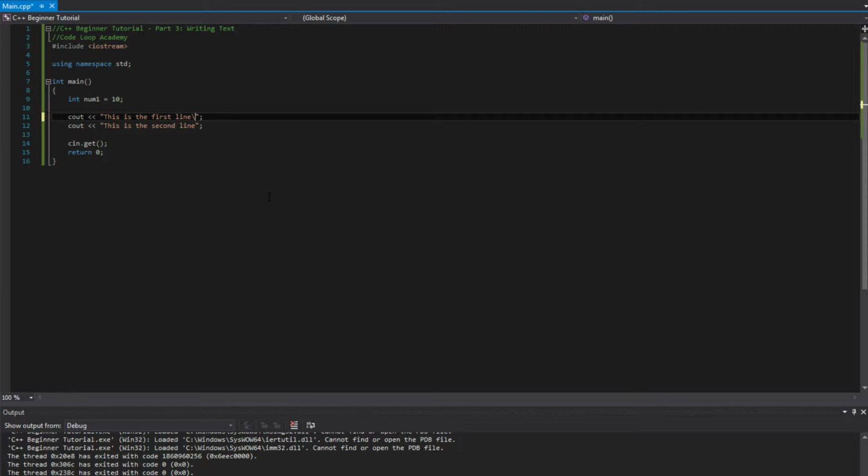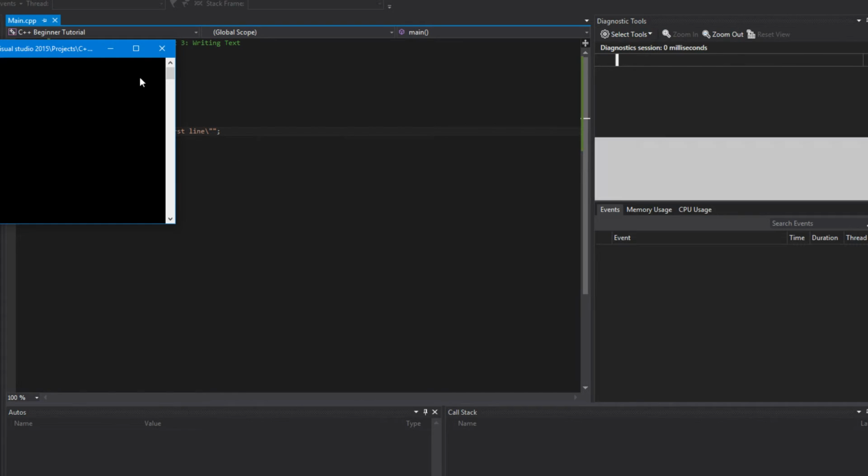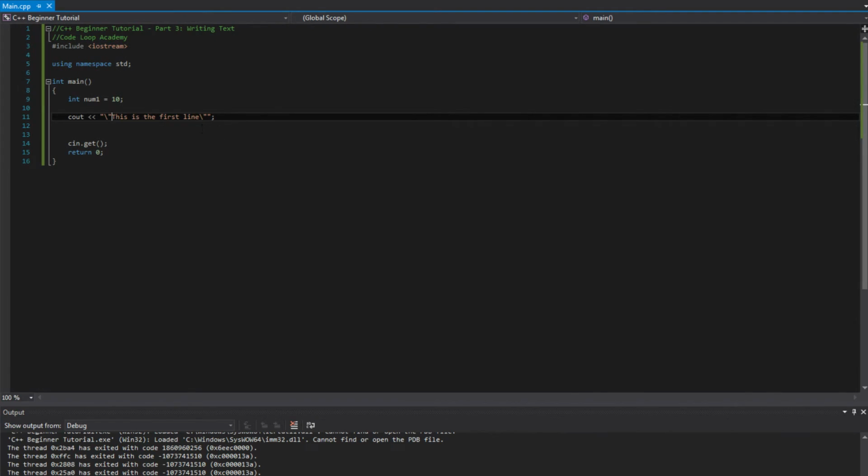Now, because this line is in quotes, how do we actually put quotes? If we wanted to say this is the first line in quotes, we can't just do this. We can't just add quotations. It just won't work. We run into problems. So we have to use a backslash and then quotation on each of the quotations. And then what that's going to do is it's going to let us put that in quotations, and it's the same thing for the single quotes as well. If we want to have a single quote, it's just a backslash single quote.